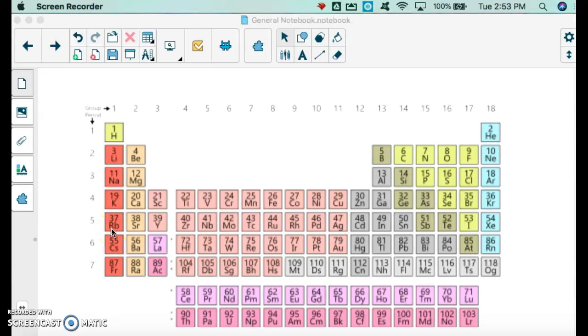After activity 15, here's what you need to know about the periodic table. The groups, or the families, are the columns on the periodic table. We are going to be looking at 4 families. The first family, which does not include hydrogen, are the alkali metals. The second family are the alkaline earth metals. This family is called the halogens, and this family is called the noble gases.